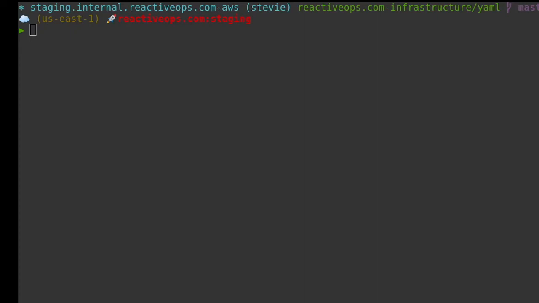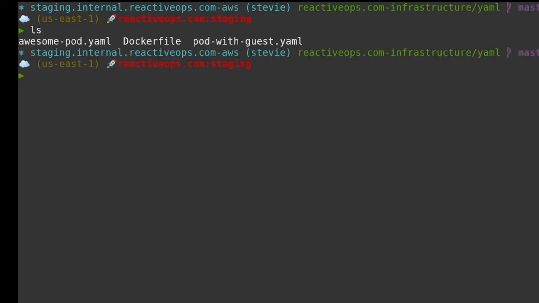So of course, in your environment, you're going to want to edit your source code, however you populate and create those manifests that you're deploying to your clusters. In my case, since this is a test environment, my YAML is local, so I'm just going to edit this awesome pod.yaml here on my local machine.